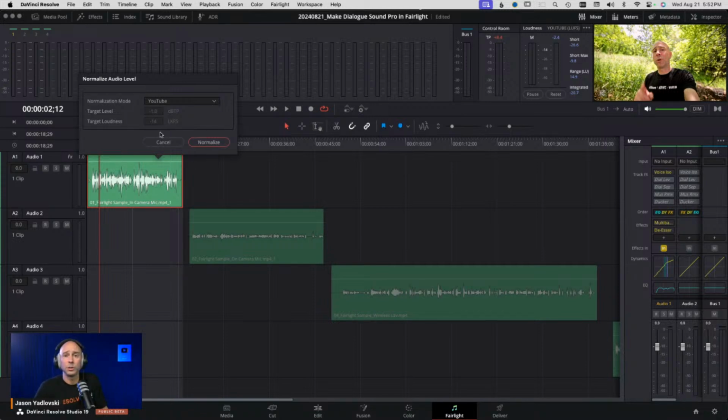But if you have more than one track with different audio, I don't recommend using this because you're probably going to be too loud, and YouTube, once you upload your video, is going to end up squashing it down if you made your other clips loud enough and all that stuff. So I like to set my dialogue at that -10 dB and not like this, -2 dB. You may have heard that or seen videos on that, like, oh, set your dialogue to -2 dB and you're good to go. But not when you have a whole bunch of other sound stuff going on.